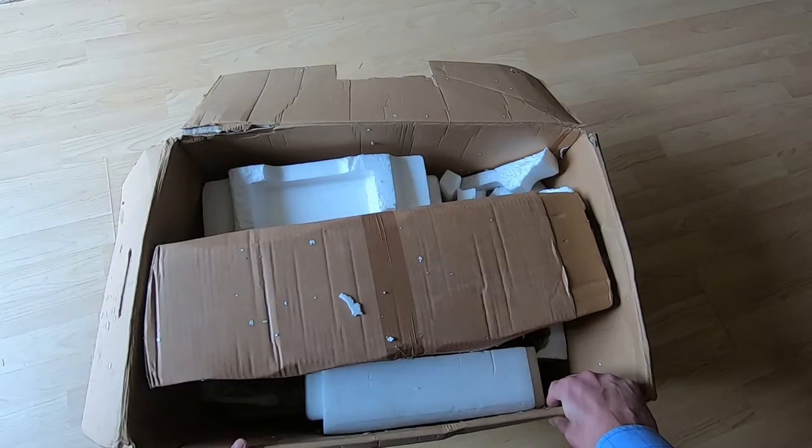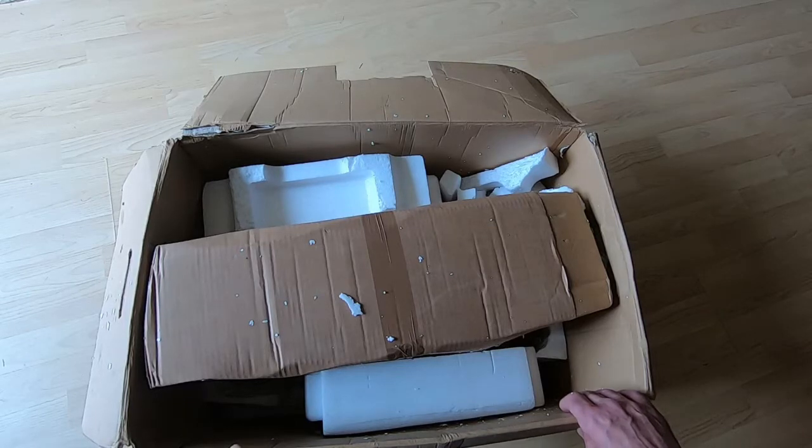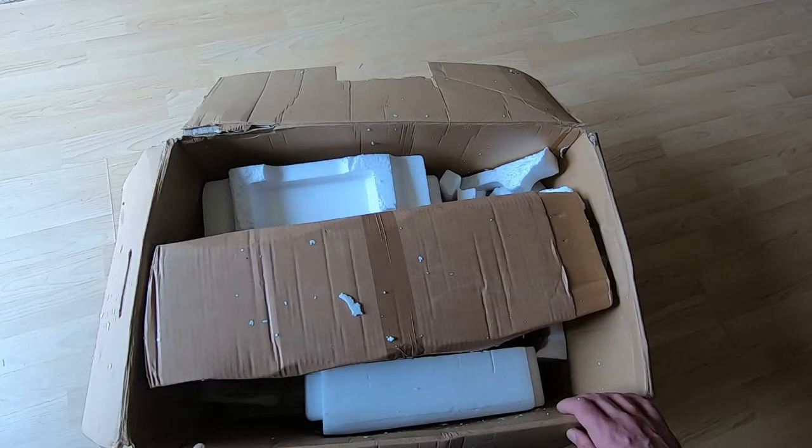I know he hasn't been totally honest with the listing — he did say this had come out of a working environment, but I know that not to be the case because even in the photographs you can see that some parts are missing, so it can't have come from a working environment. But with old equipment like this, that's kind of to be expected. They all turn up in various degrees of disassembly with parts missing, but the main thing is as long as you can get them in a reasonable state where they haven't been smashed to pieces by the couriers, you stand half a chance of getting them repaired.